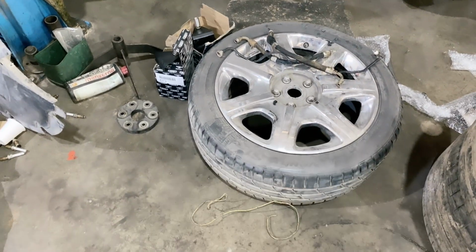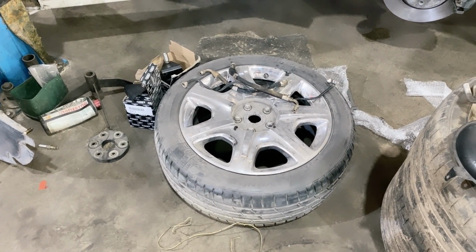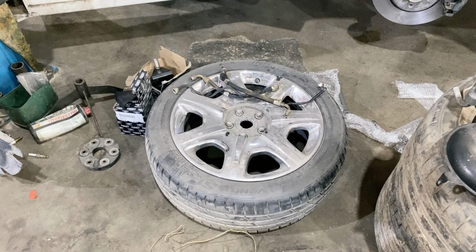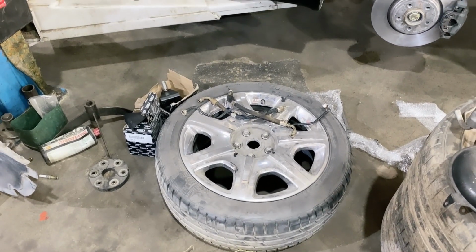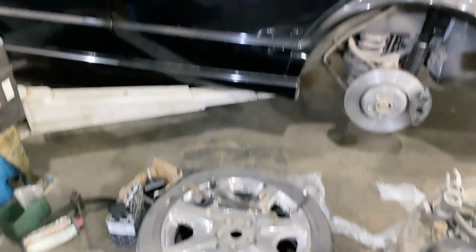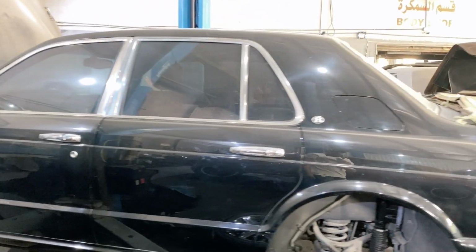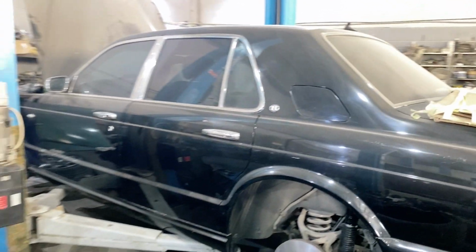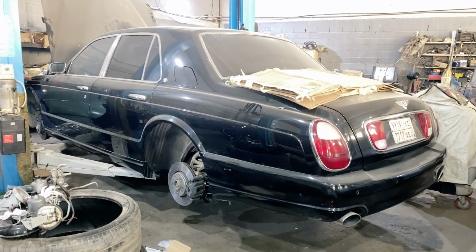Those are my wheels. I would have preferred the standard Arnage T wheels. These are chromed. I think they're Arnage R wheels, but they were an option. But anyhow, it is what it is. I'm not looking to change that right now. Still a lot to do on the car, so it's certainly not done once this is back on its wheels. And I'll run through that in another video, or maybe later in this video.